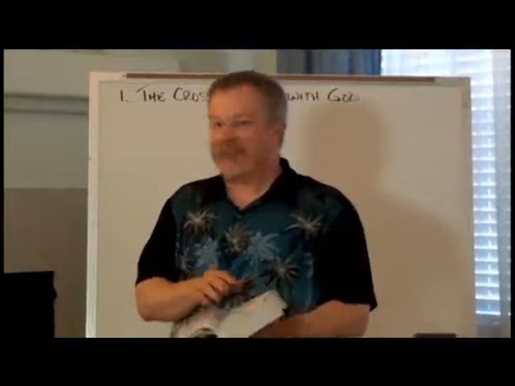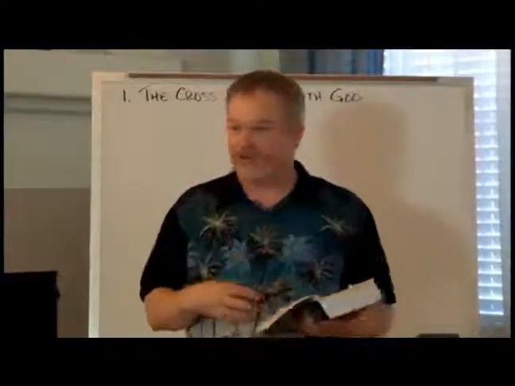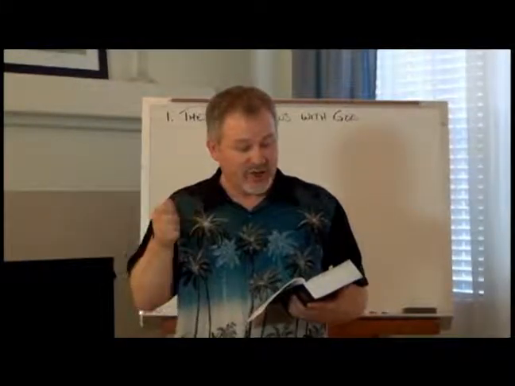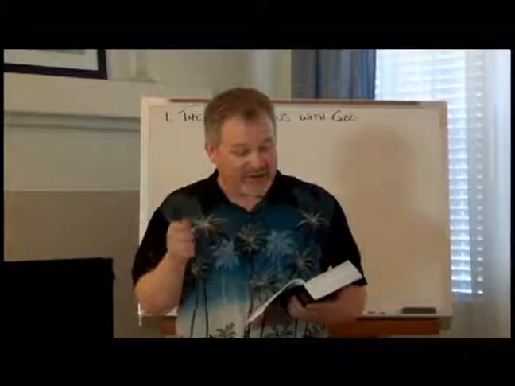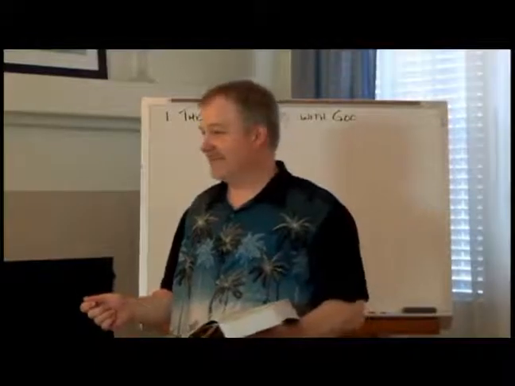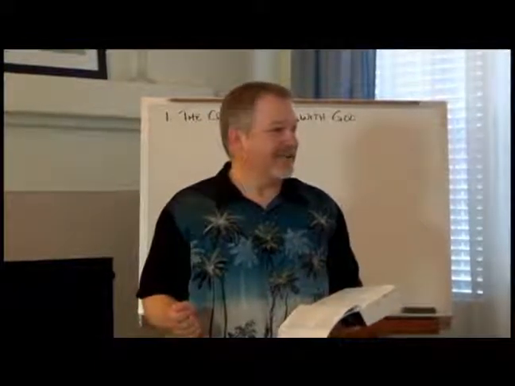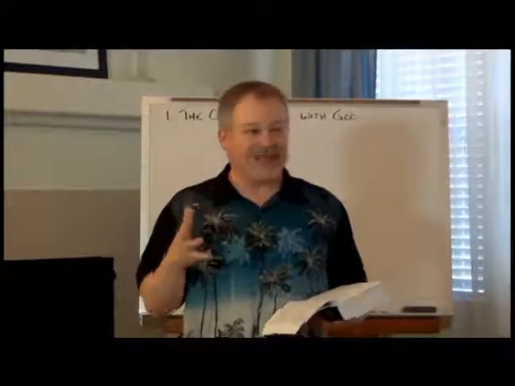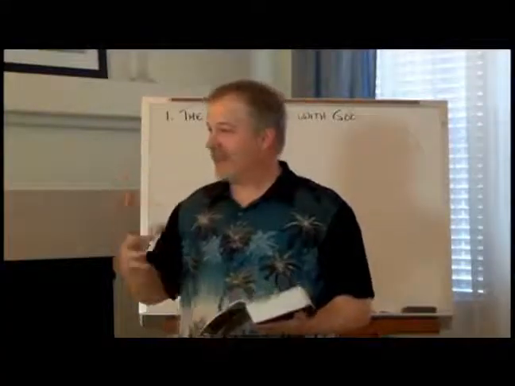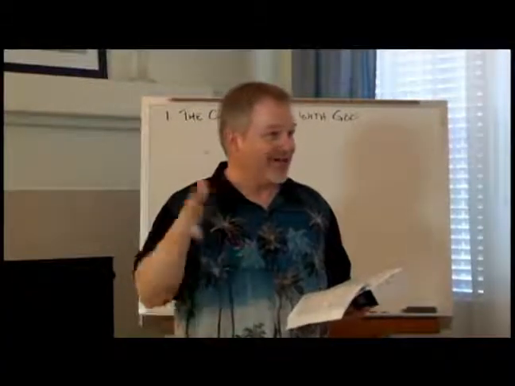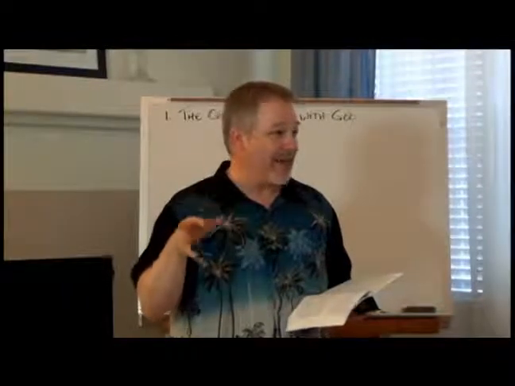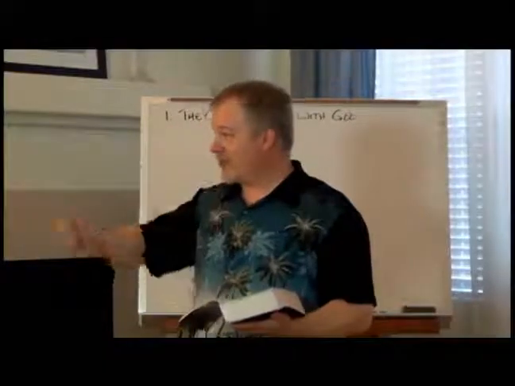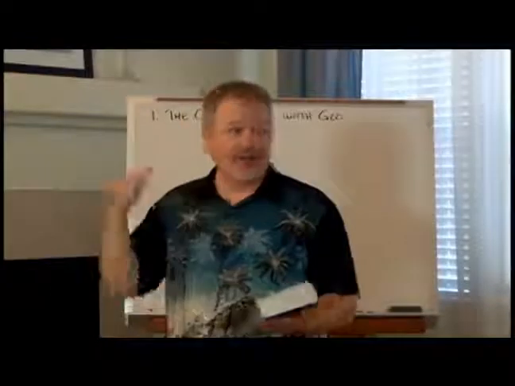One, the cross begins with God. Go back to chapter 4. Go back to chapter 4 of 1 John for just a moment. Look at the very first two verses of this section. It says, Dear friends, this is starting in verse 7, 7 and 8. Dear friends, let us love one another for love comes from God. Everyone who loves has been born of God and knows God. Whoever does not love does not know God because God is love. How many times is God mentioned? Five times. Five times in the opening two verses on love, God is foremost. From God. Know God. Of God. Born of God. God. It's always of God, for God, from God. That's the cross. It always begins with God. If you don't get God, you will not understand the cross.